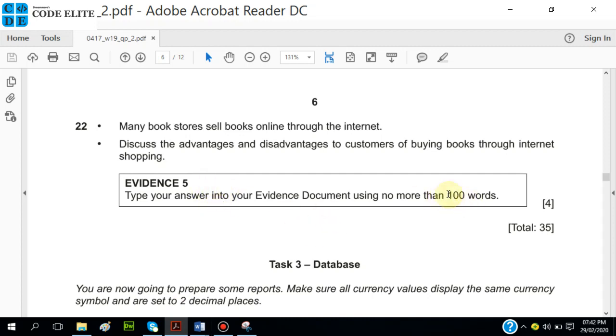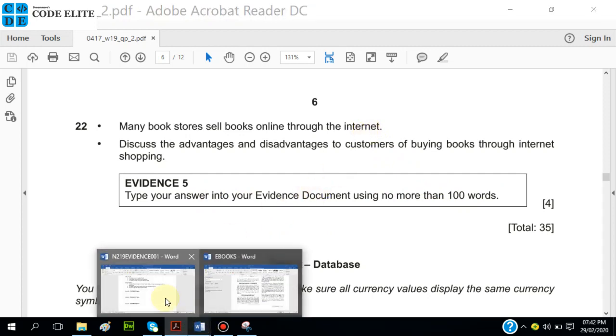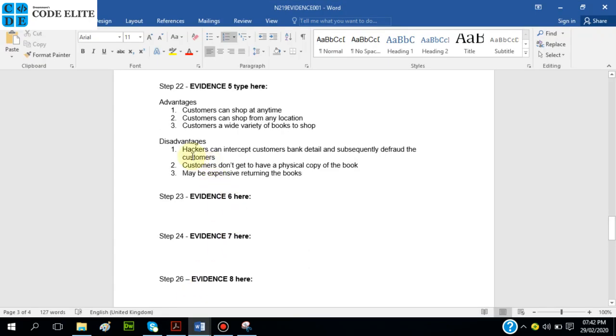Okay, so at least for 4 marks, you need at least two disadvantages, two advantages, and possibly a mark for a reasoned conclusion. Okay, reasoned conclusion like hackers can intercept customers' bank account details and subsequently defraud them, so that is a reasoned conclusion.